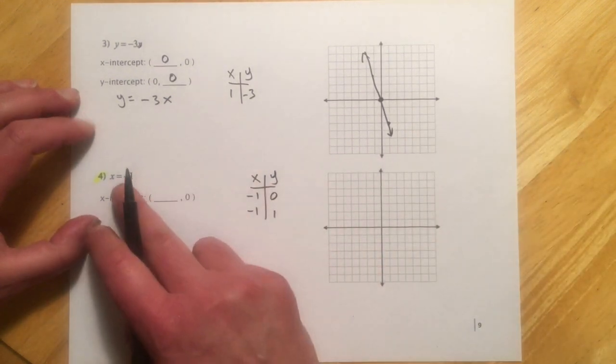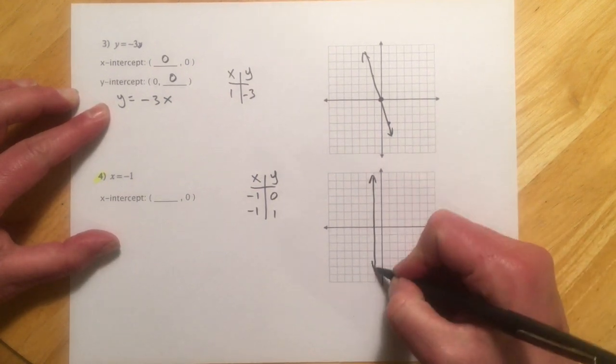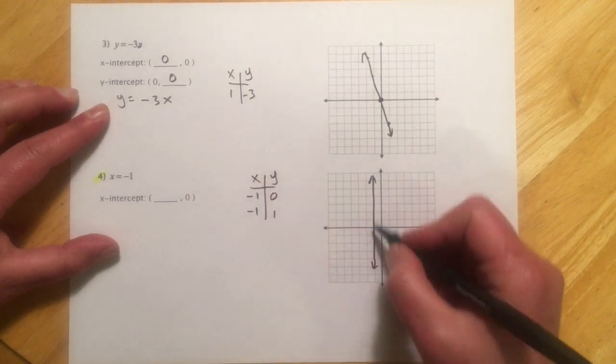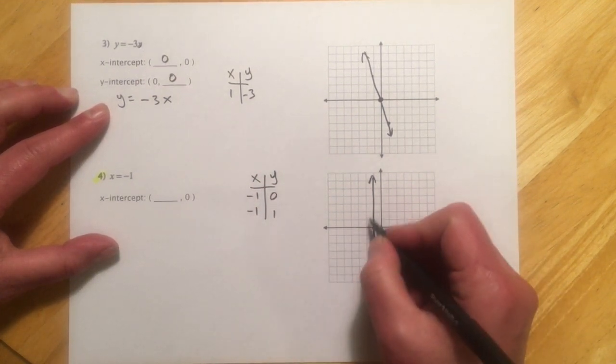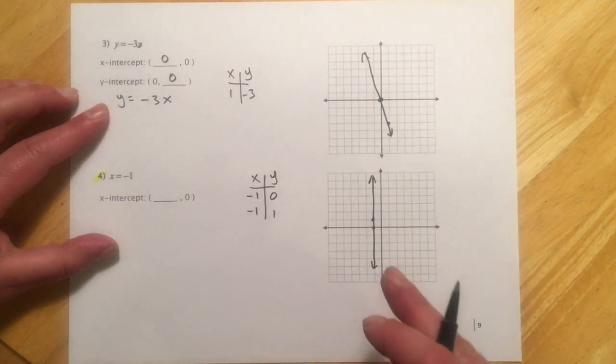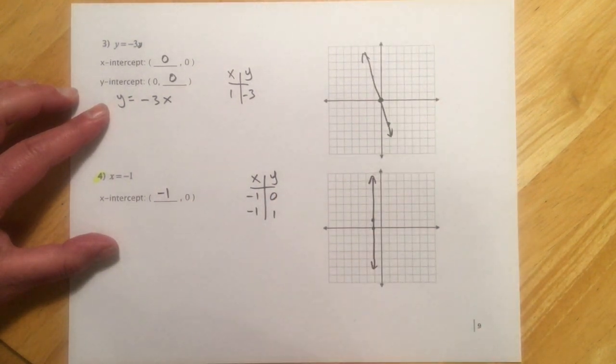And you can also just remember it's a vertical line. So if you remember it's a vertical line, cool, just draw it like that. But if you get mixed up and you're trying to figure out, was it this one or this one? You can always make that little silly table and just do negative 1, 0, negative 1, 1, and that'll help you get that orientated correctly. And so then the x-intercept has to be negative 1, right? Because that's all it does, it's there and it's negative 1.